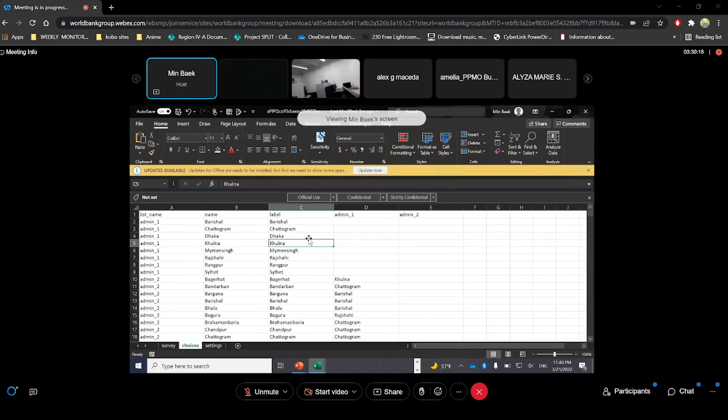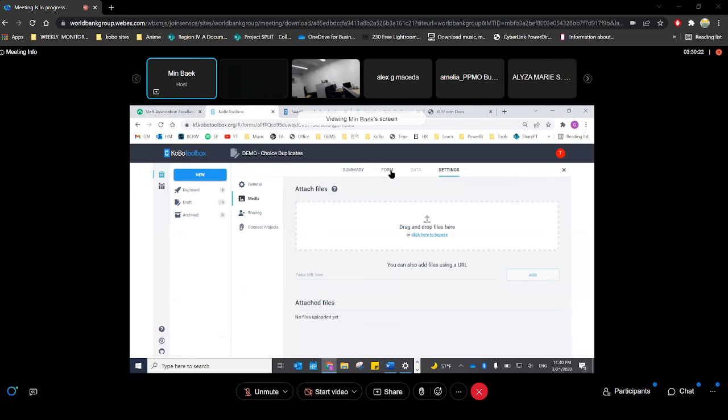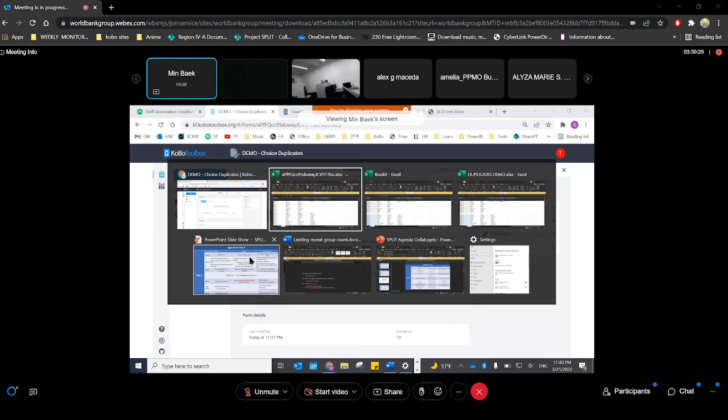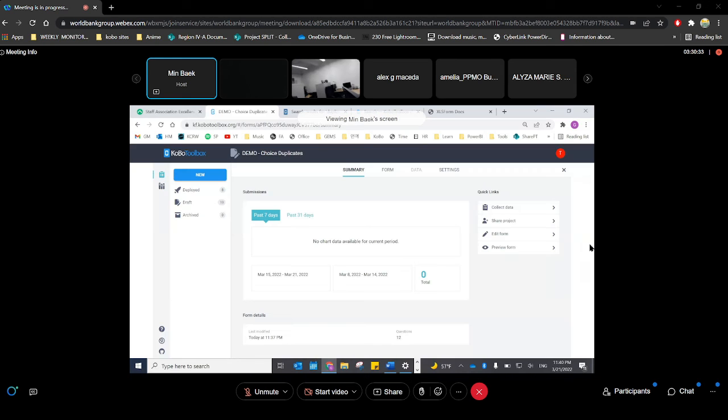So you can already think about how you want to design your monitoring forms and get a bit more experimental with the functions. Let's check if I covered everything. Yeah, so I think that's pretty good for the basics of XLS forms.